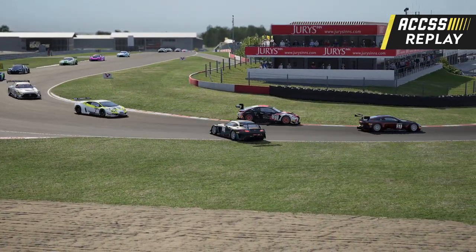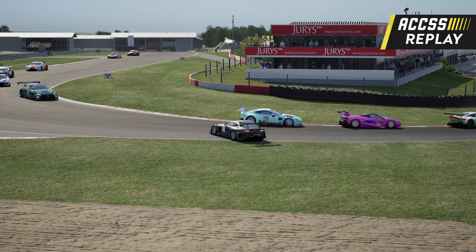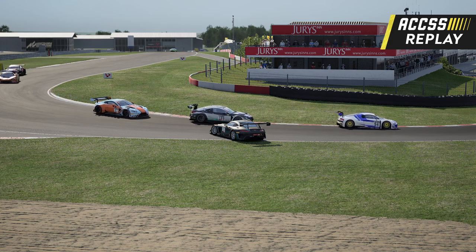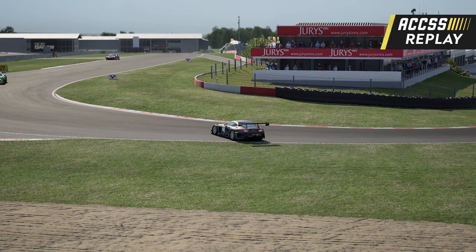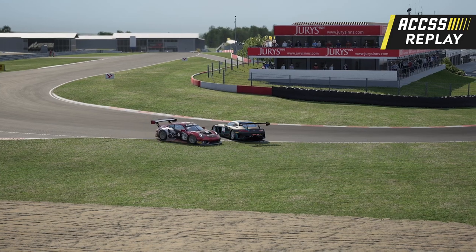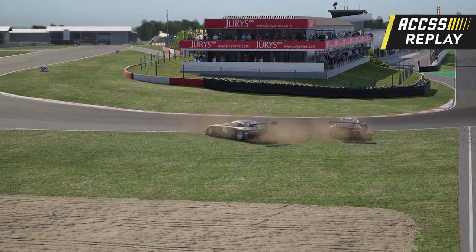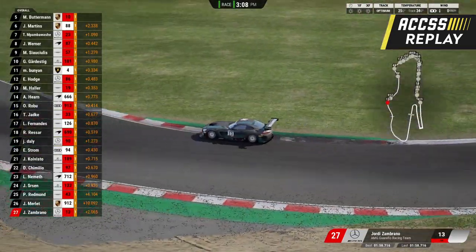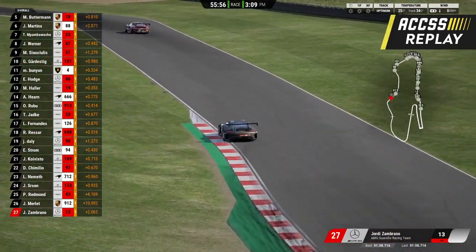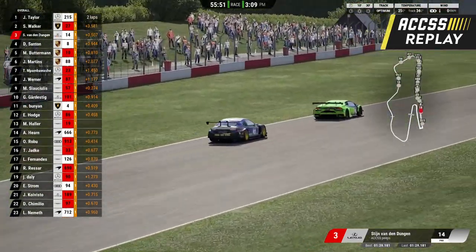Oh, Zambrano just getting nudged around in the last chicane by an Aston Martin. Sits nice and patiently. Oh, almost goes there. Sees the Aston coming. And the Porsche. Oh no! The Porsche just goes around the outside of him and he just doesn't realize that the Porsche's there or doesn't realize how close he is. Tries to back up off the track and makes a little bit of mistakes. And Zambrano there down in last place now. That's an unfortunate one.